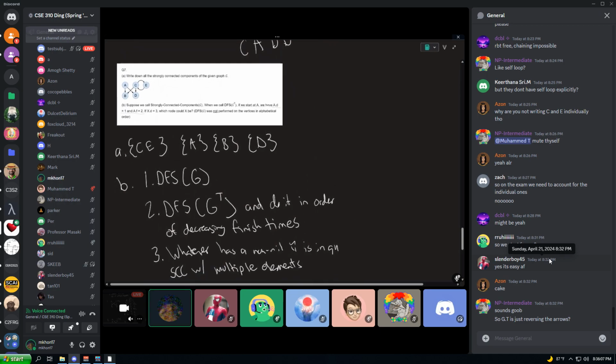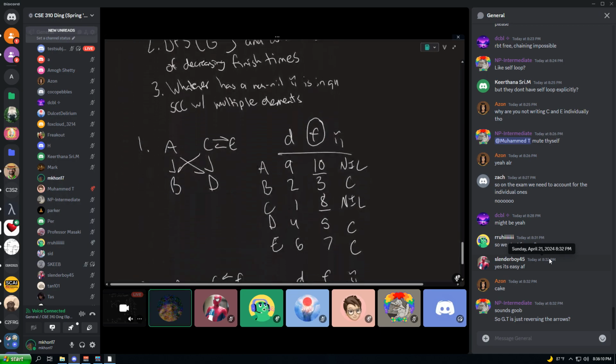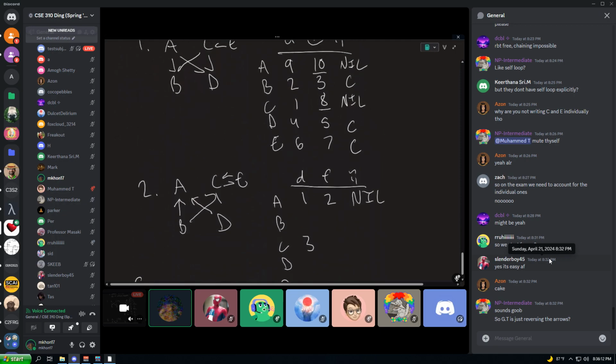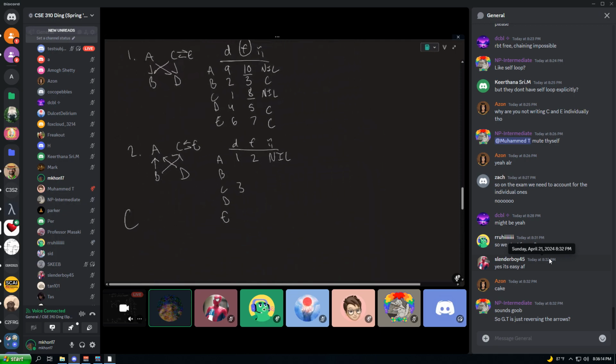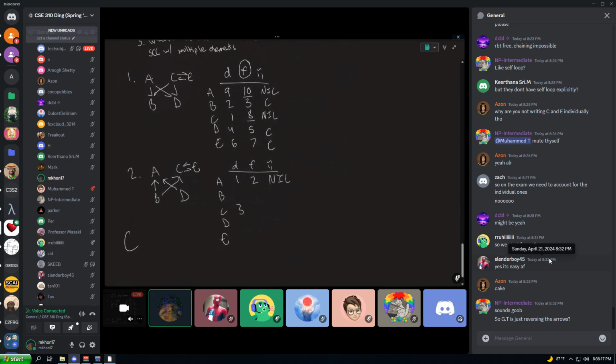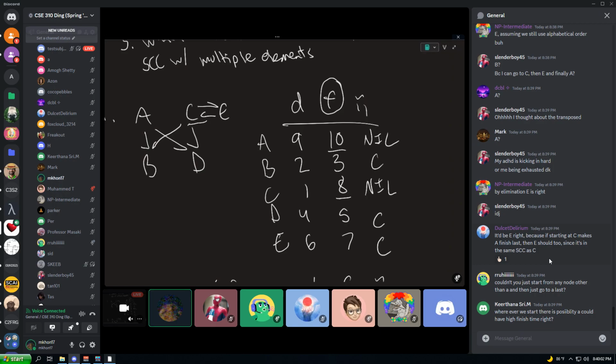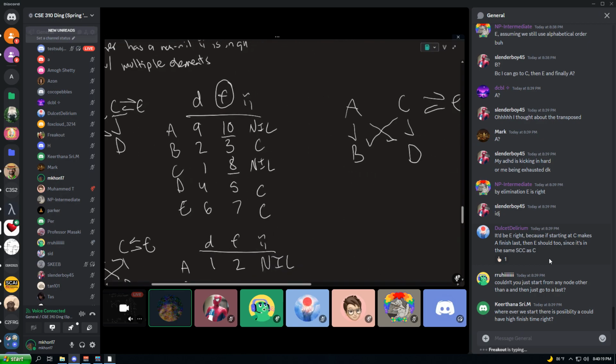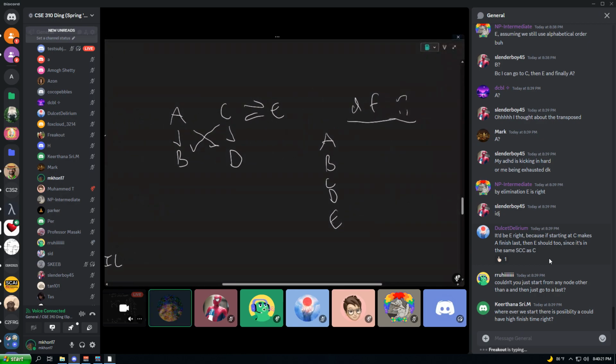Now, I will warn you, C is not the only one we could have picked, right? This is one of them that we could have done. There is another entire possibility that we can pick here. So I'm going to write it on the right side, because we already proved C works. Because E is exactly the same as C, E should work too. Because you can infinitely connect from C to E, whatever worked at C can make a pathway towards E. That sounds like a good basis for it, so I'm going to start at E.